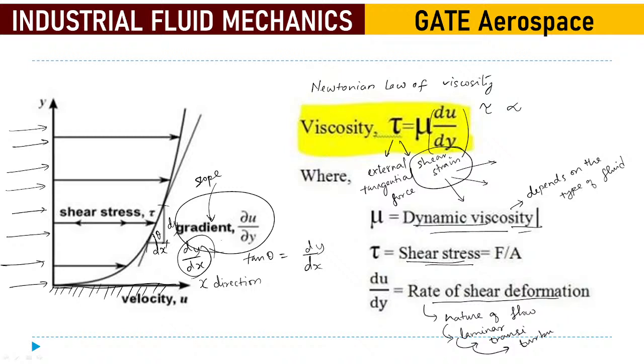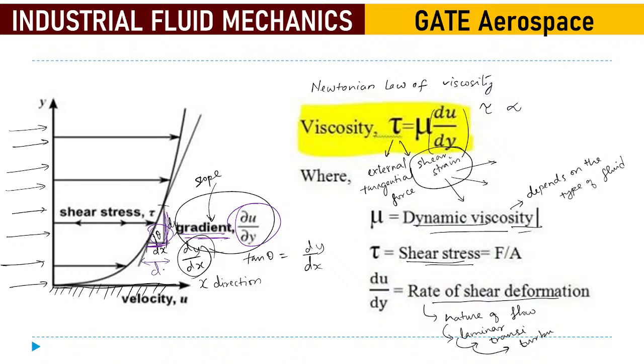And what do you mean by nature of flow? Whether it's laminar, whether it's transient, whether it's turbulent, right? Now imagine there is a figure given to you, and can you find what will be the du by dy? Yes, that is nothing but the slope, the gradient, that is tan theta. We can find the angle of this. If I draw a straight line from here, and there is an angle theta subtended, the change in the x direction we can take as dx, and the change in the y direction as dy, right?